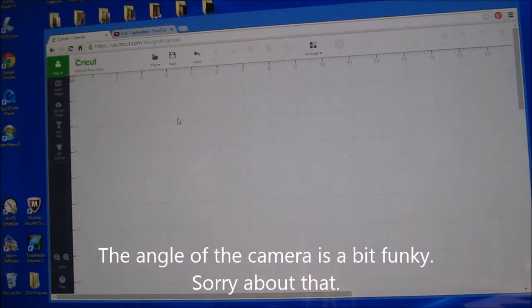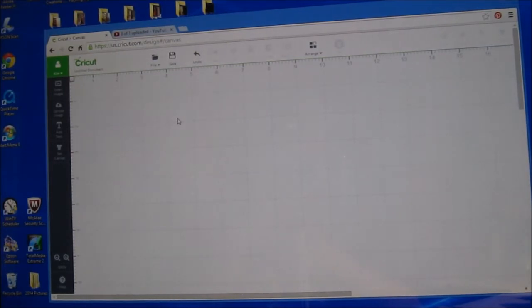I'm doing a start to finish process video for making a card from the Simple Cards Cricut cartridge. I'm using the Design Space software for this. Now if you don't have Design Space or Cricut Craft and you're using your cartridge directly, that's fine. You just need to make sure that you set your size to 4 inches and your card will cut out then at the 5.5 by 4.